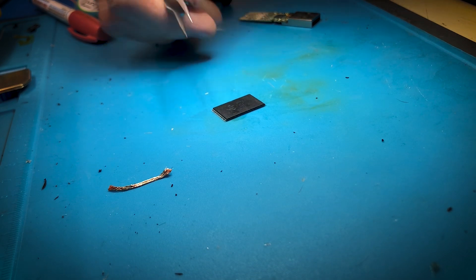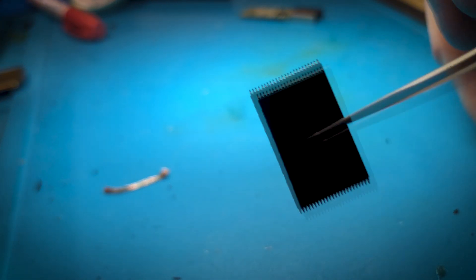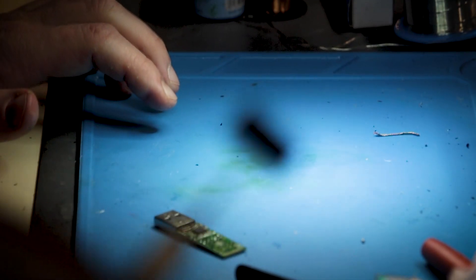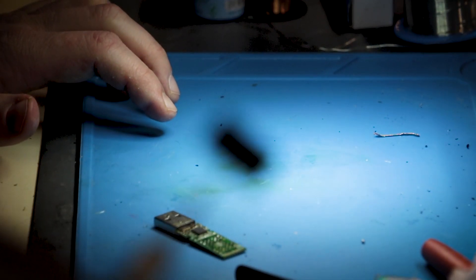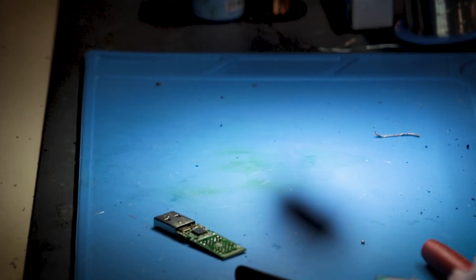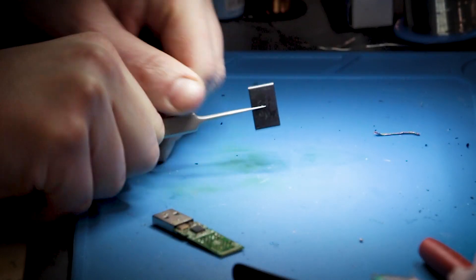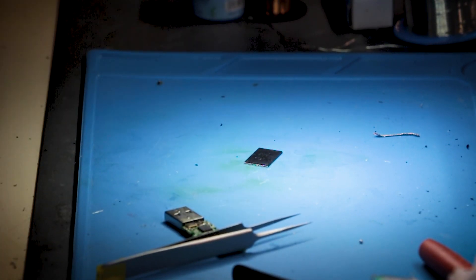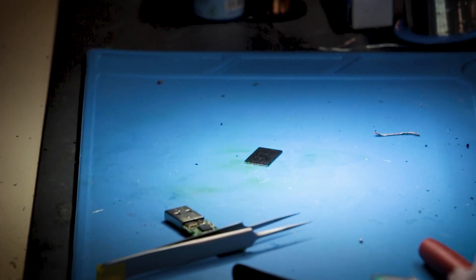Okay, I think that is starting to look pretty good. That is it — that's the chip removed. Only 8 gigs, so there's only one chip. There it is. That is the chip — nicely done. Let's go over to VNR, put this in a reader and go over to VNR and get this done.